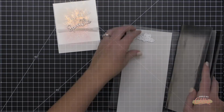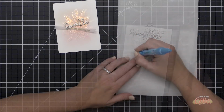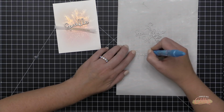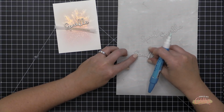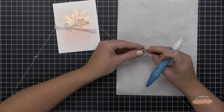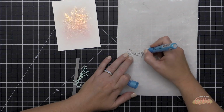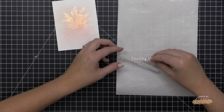And I did want to add some dimension behind the vellum here. And rather than go for some foam tape that would be really hard to hide behind this intricate die cut, I decided to die cut the word sparkle a few more times from some Essentials by Ellen Oyster Gray cardstock. And I'm going to use this to lift that entire thing off of the front of my card. And it's also going to create the shadow base for this bright rainbow of die cut sentiments that I have here.